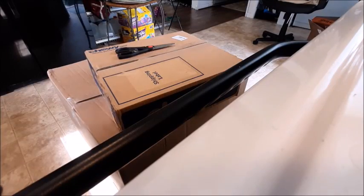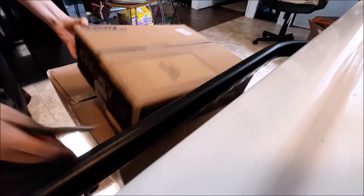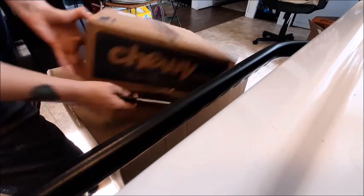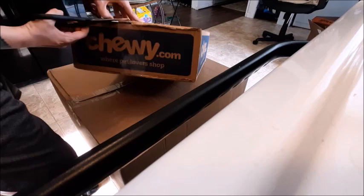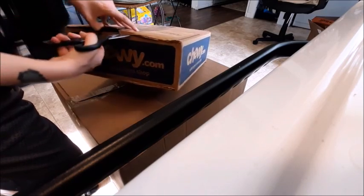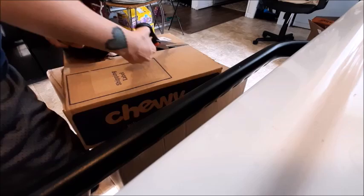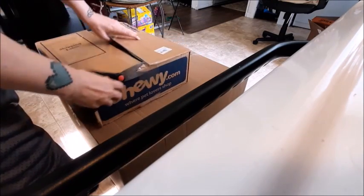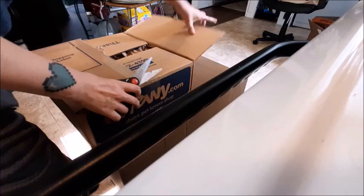All right guys, I'm going to do a quick unboxing. I got stuff from Chewy, and we are going to unbox and see what they actually look like in person. That's the only bad thing about shopping online — I'm not very good at accurately visualizing measurements. Like, what is 21 inches? I can't visualize that.